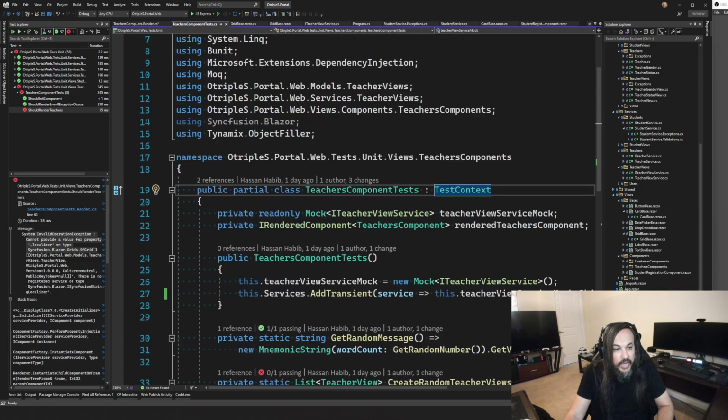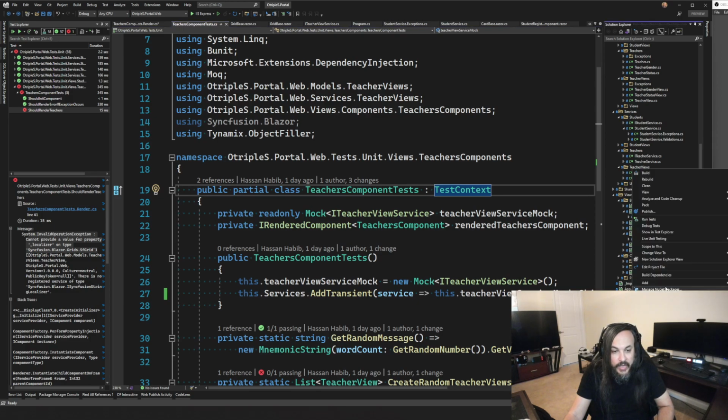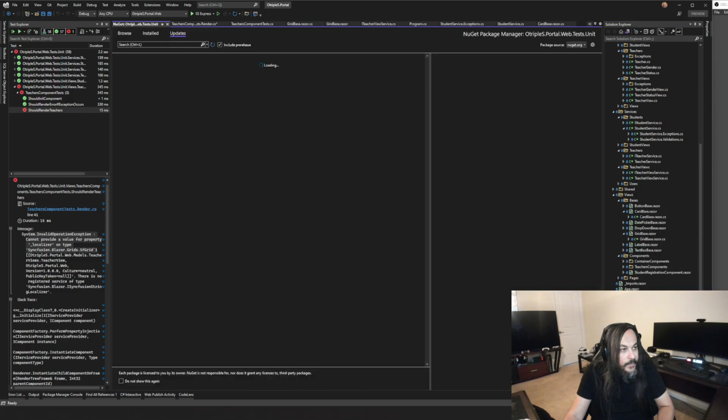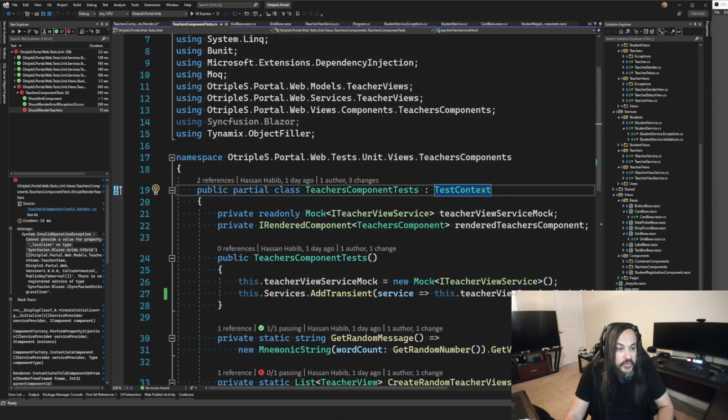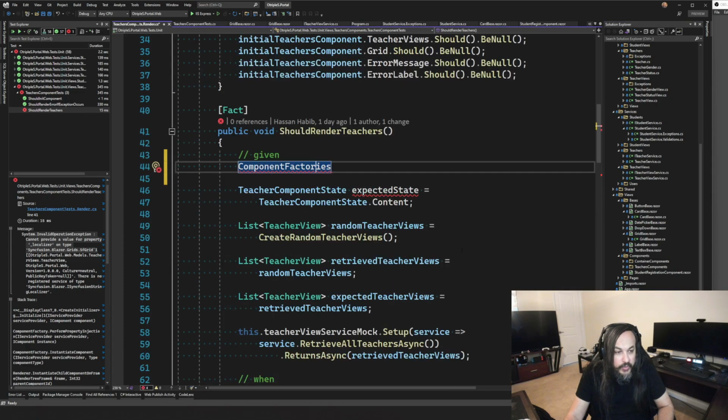But just so you understand, I am running on a bUnit version. This is the latest bUnit version, which is 1.3.35 preview. So Eagle's still working around the intricacies and the little details of making this production ready. But we're gonna work with this for now. This is what we have for now. This is what I call working with bleeding edge. On the bleeding edge, meaning that something is not super ready yet, and you're already learning about it and trying to incorporate it into your work and all that kind of stuff.